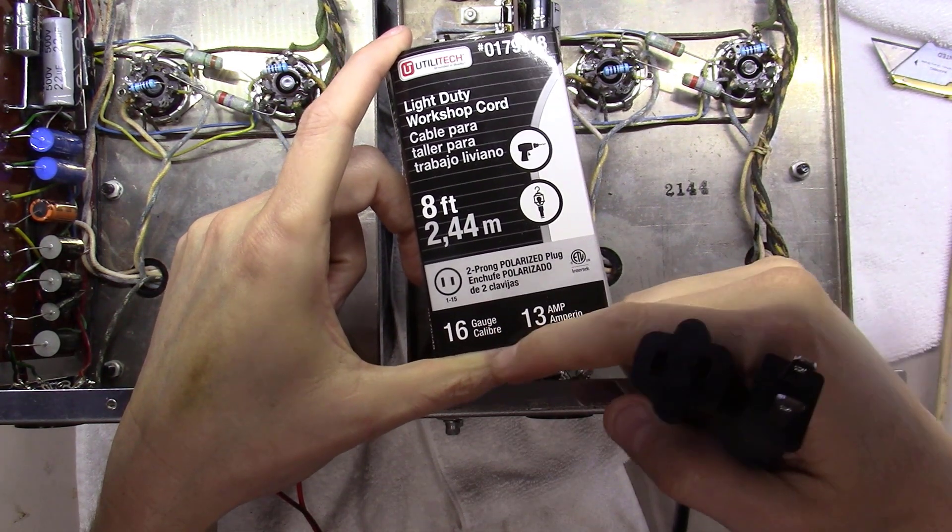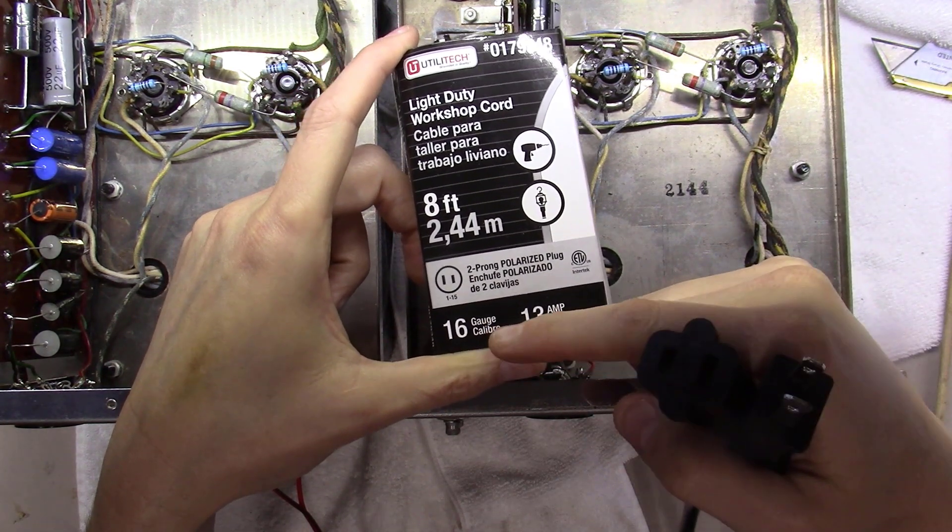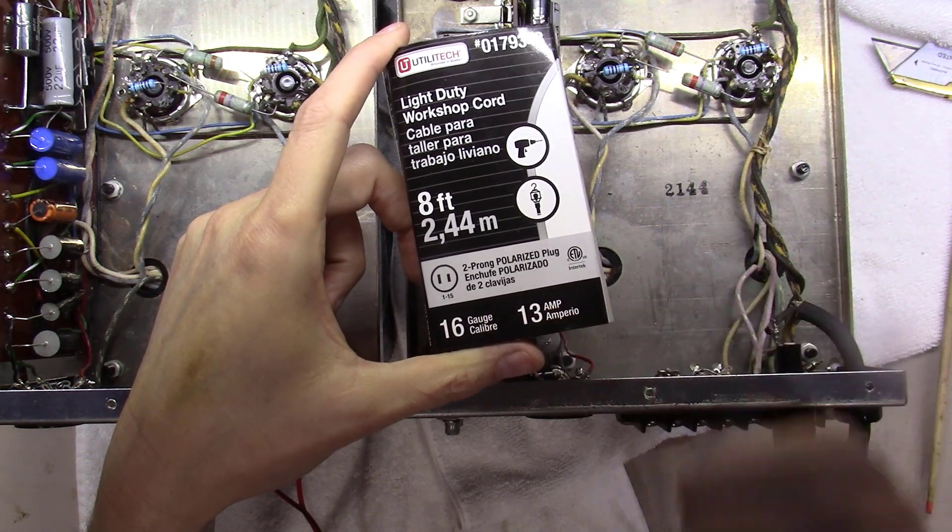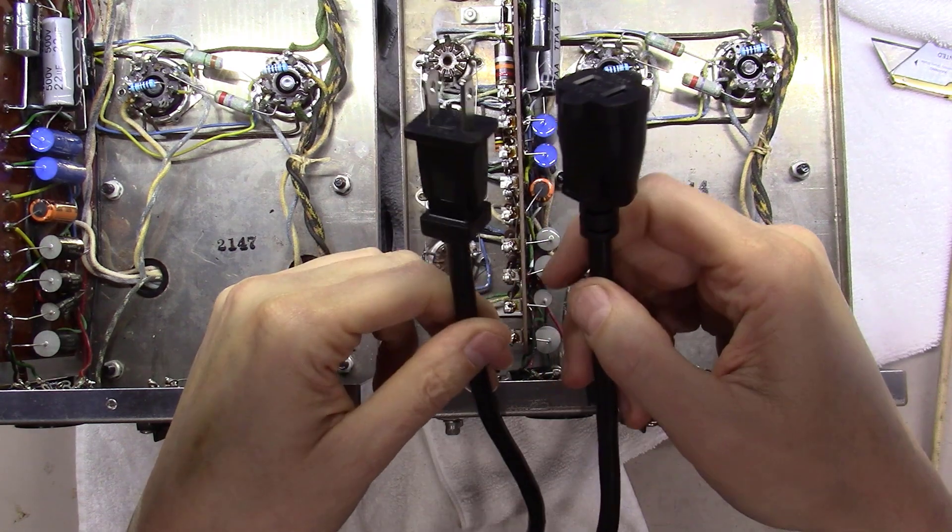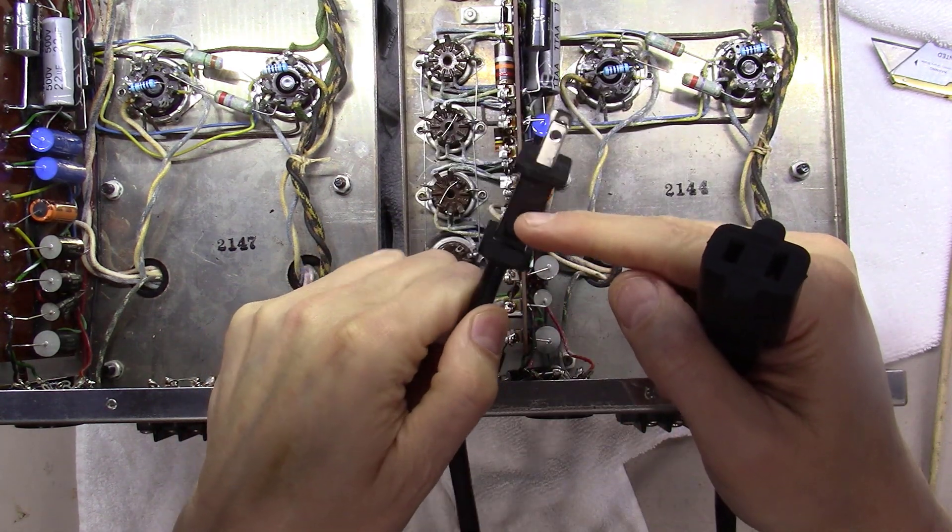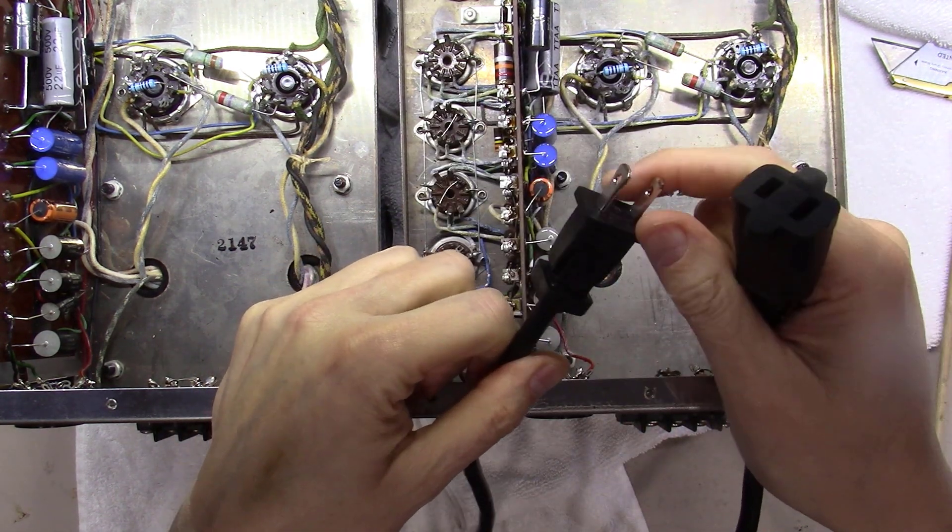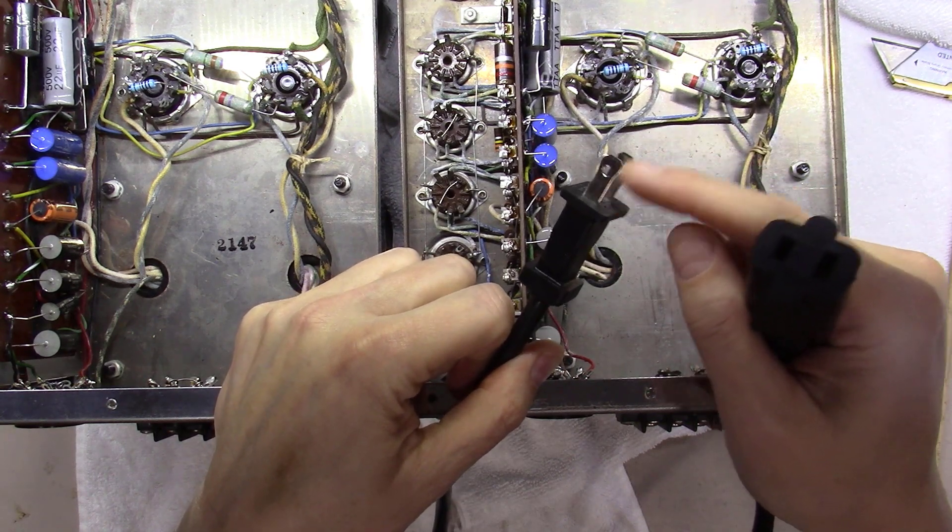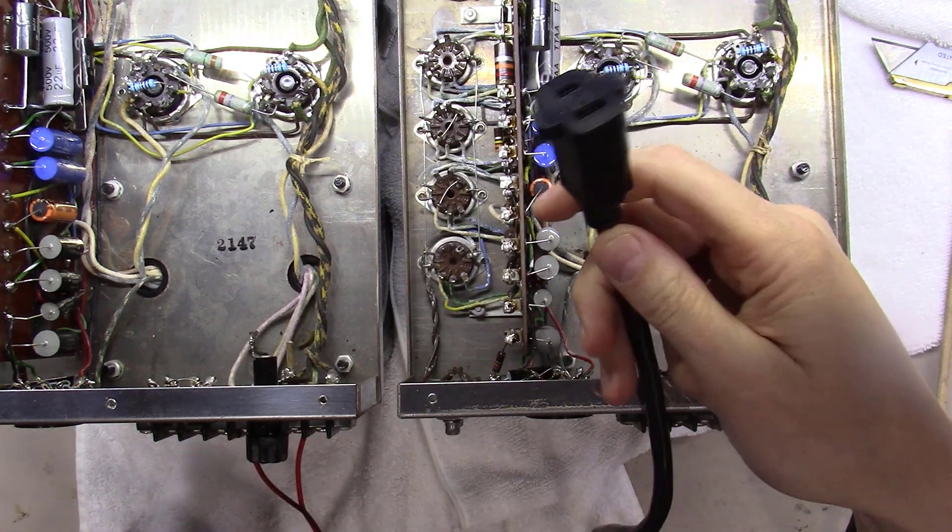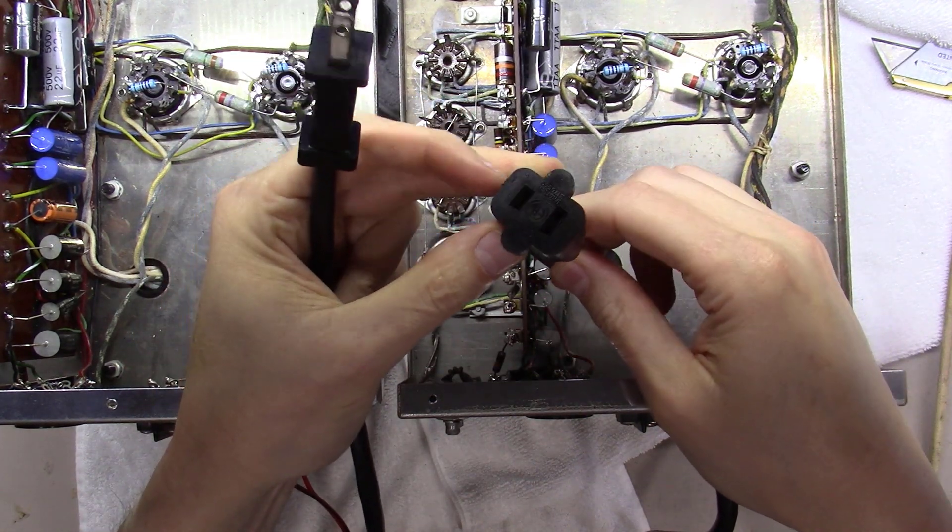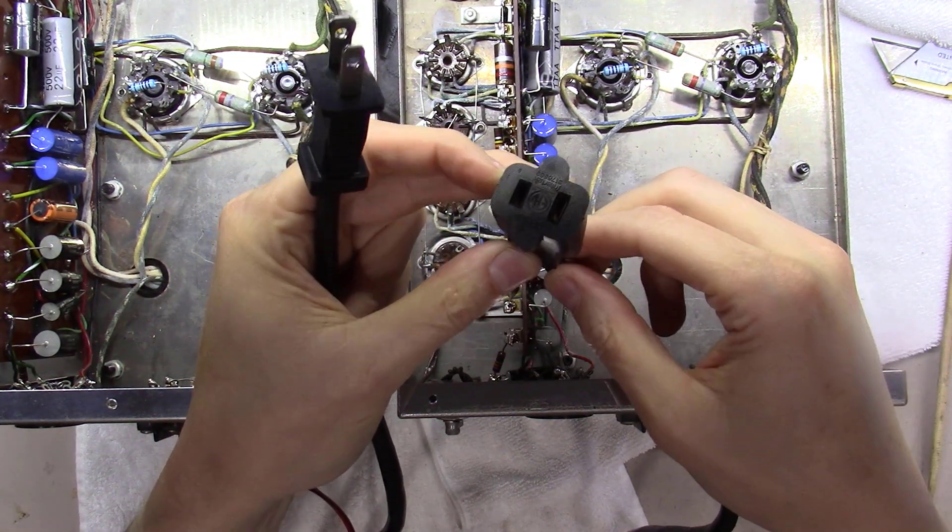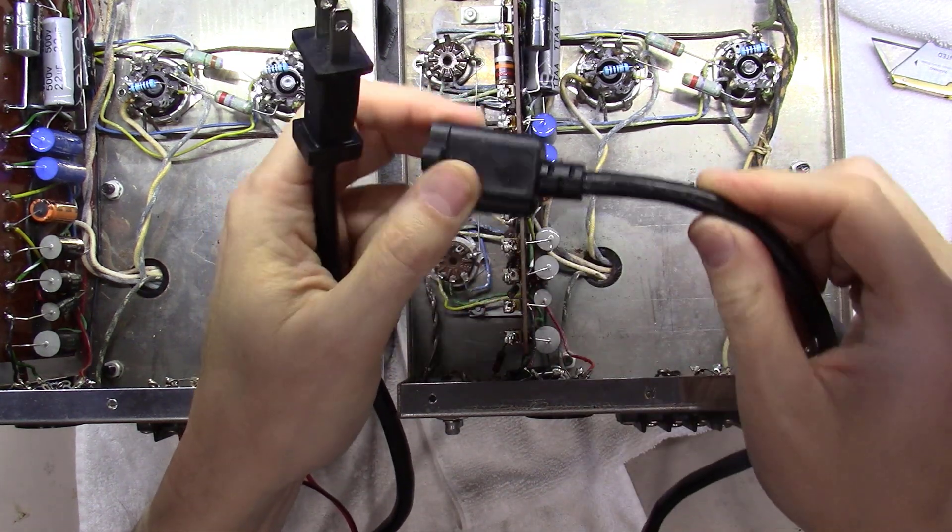It would be okay to go 14 gauge, but then you are getting into a mighty big cord and these are already mighty big. So stay with the 16 gauge and certainly don't go with 18 or 20 gauge wire. What you have on the end here is a molded plug, two prong, and one blade is wider and it's polarized for more modern standards. On the other end, it's an extension type cord where you can plug a single device into the other end.